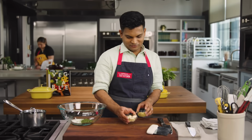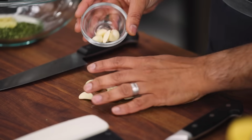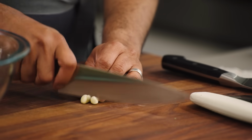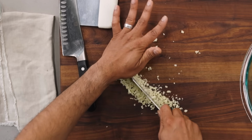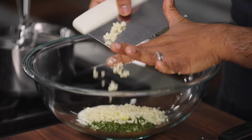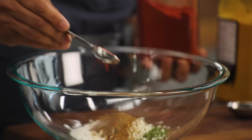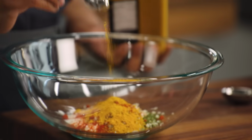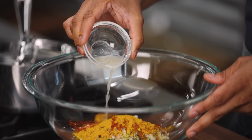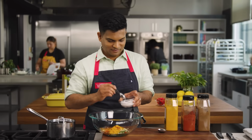Garlic and ginger. I'm adding ginger to the yogurt. I'm going to mince the garlic very fine because I don't want chunks of garlic in every bite of the chicken. I want the flavor to completely permeate through the yogurt. I'm going to add the minced garlic to the bowl. I'm adding garam masala for warmth, Kashmiri chili for color and heat, and a little bit of turmeric for earthiness. Next, some lemon juice for a little bit of tang. And of course, finally, some salt.